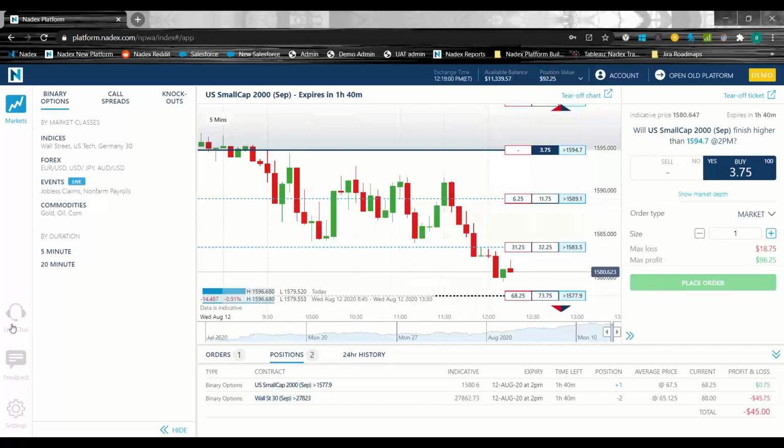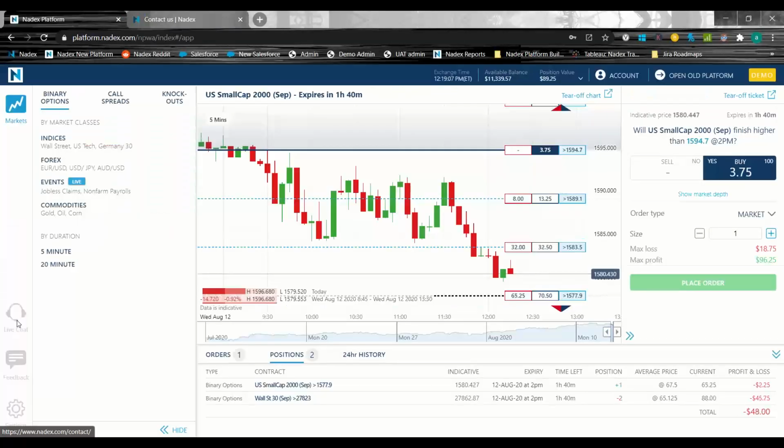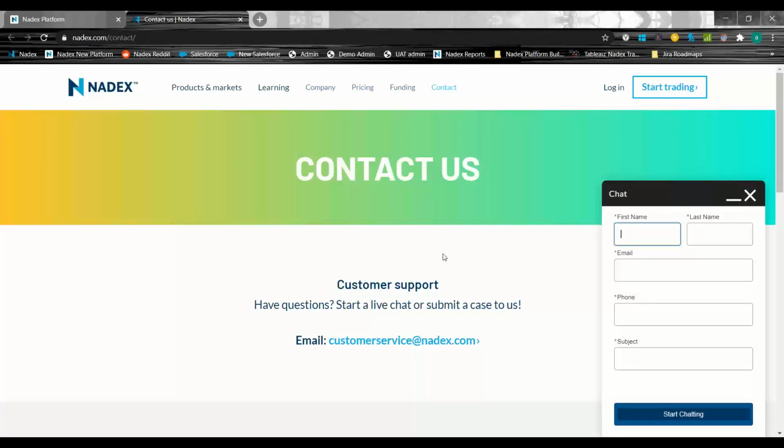So on the left-hand side here, we do have all of these different settings. I just clicked on live chat. This is actually going to pop out a new window at this point. Eventually, we do want to have this actually inside the platform. But for right now, this is just going to pop out a new window. This is something new we've introduced. This is a live chat box. So you can click down here, chat with an expert. And this is going to bring up a live chat that you should probably know from many other places on the internet.